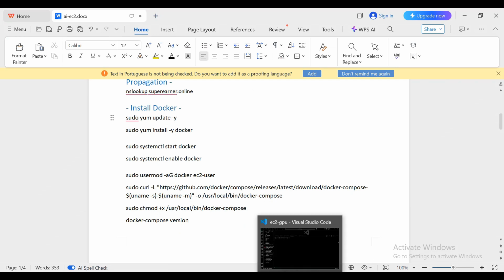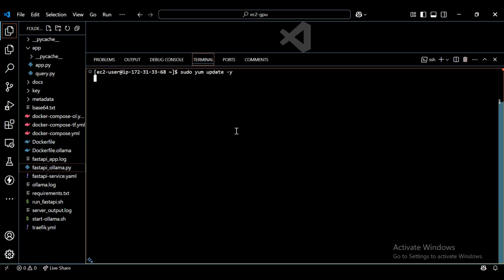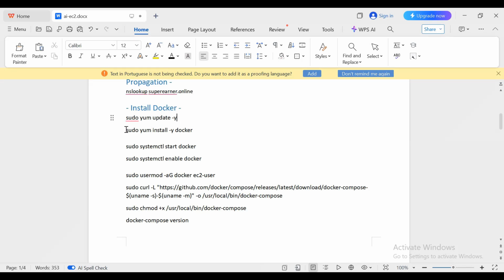The next thing for us to do is to install Docker. So we have to run these whole commands we see below just to install Docker. So I'll quickly pass through it.